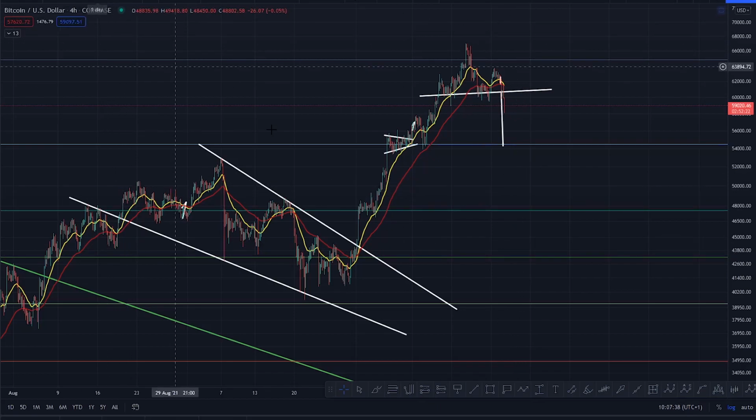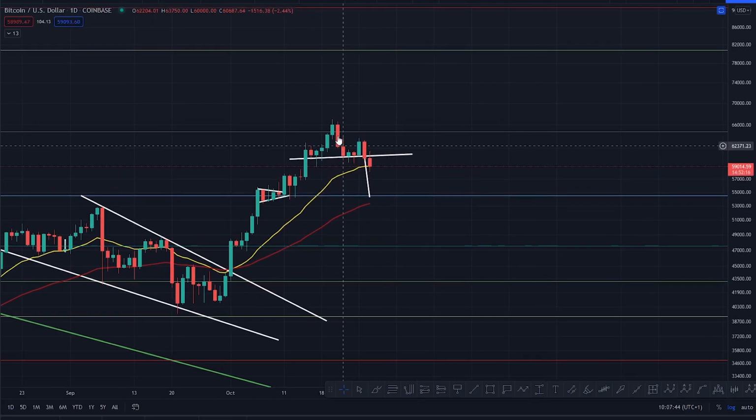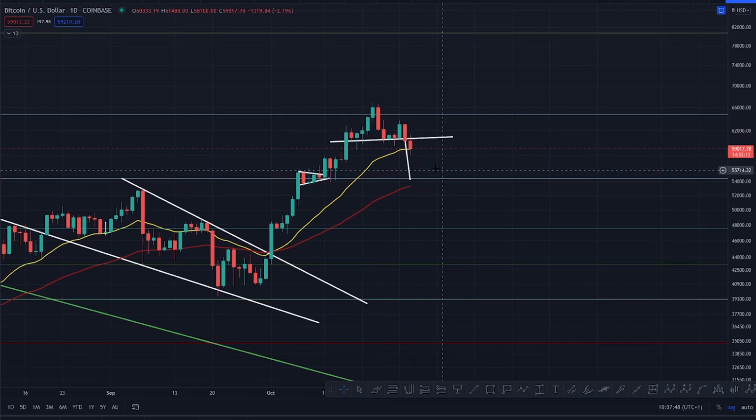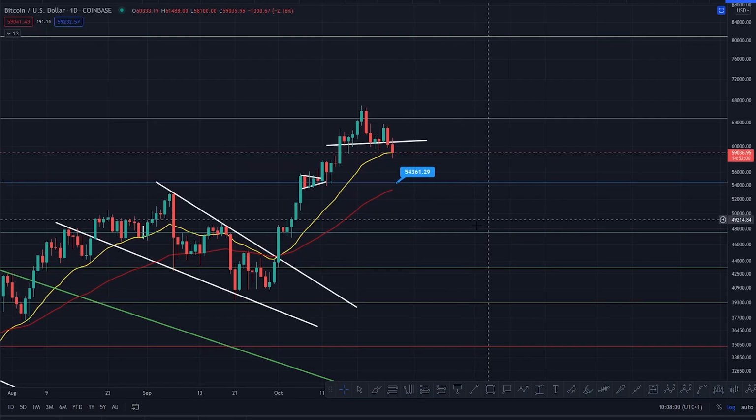So I'm going to show you on the daily time frame here. Potentially, yesterday I said we're looking for an ABC, didn't we? I was open that we're putting a little bit more of a high and then we'd get the rollover. We have lost support. There is a technical target there of head and shoulders coming down to, and I need to show you this right now. That's your technical target. 54361 would be your technical target that you're trying to get to of a head and shoulders.